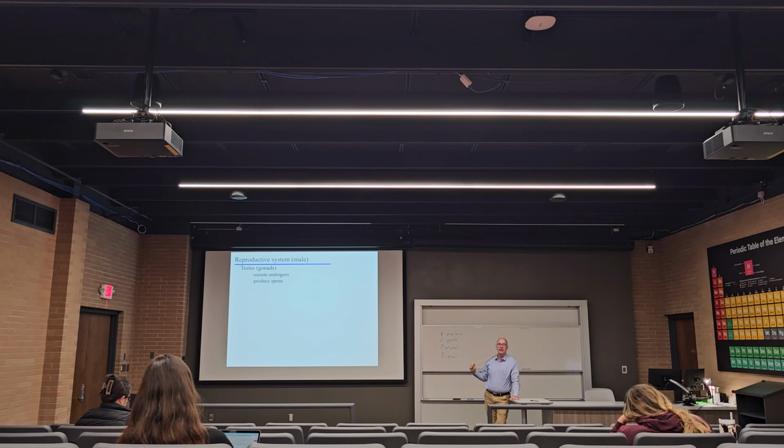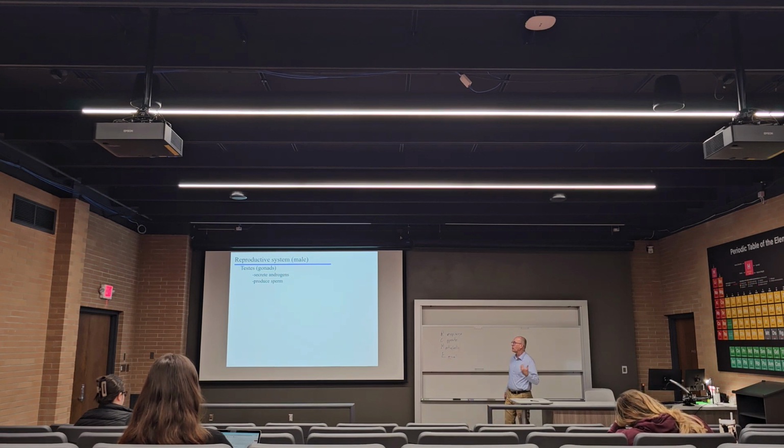Testosterone does come in several different forms, but for the purposes of this class, I'm just going to say testosterone. Be aware there's more than one kind. Likewise, I'm just going to say estrogen. There are multiple forms of both testosterone and estrogen. I'm just going to lump them all together as testosterone and estrogen. So again, the testes develop and they secrete the male hormones, the main one being testosterone.